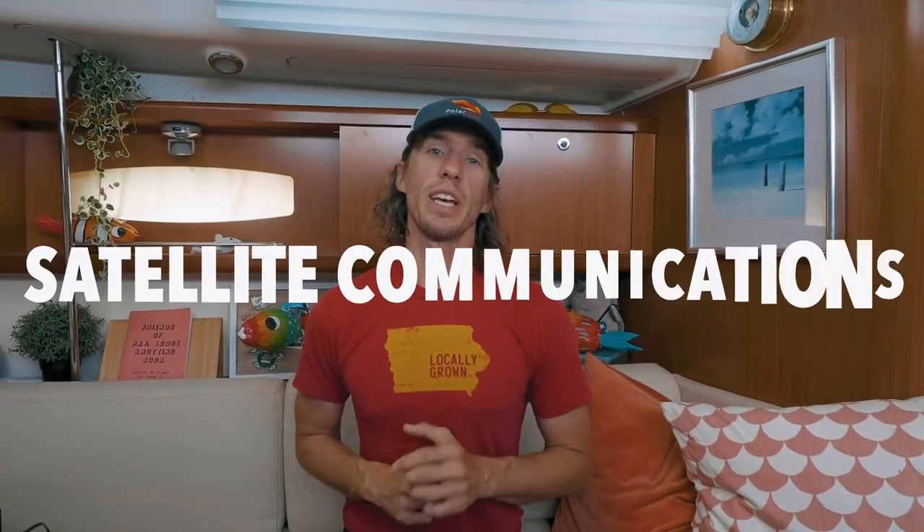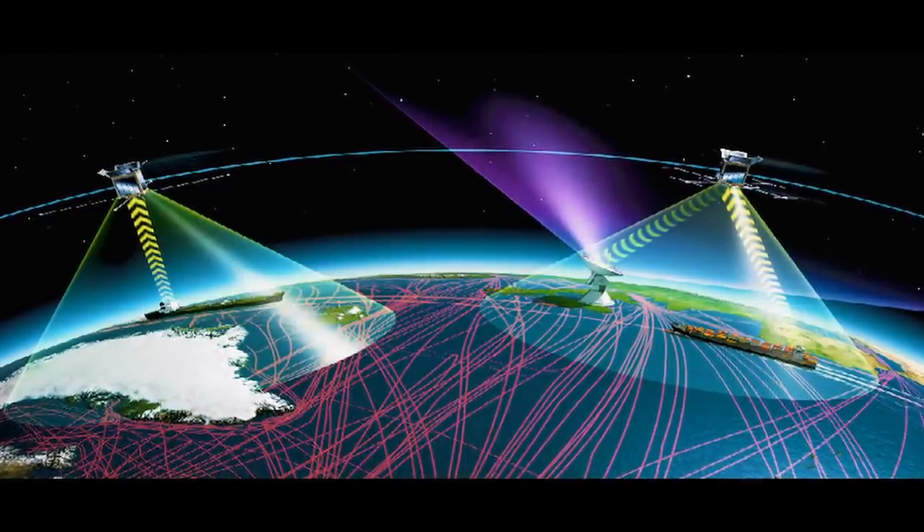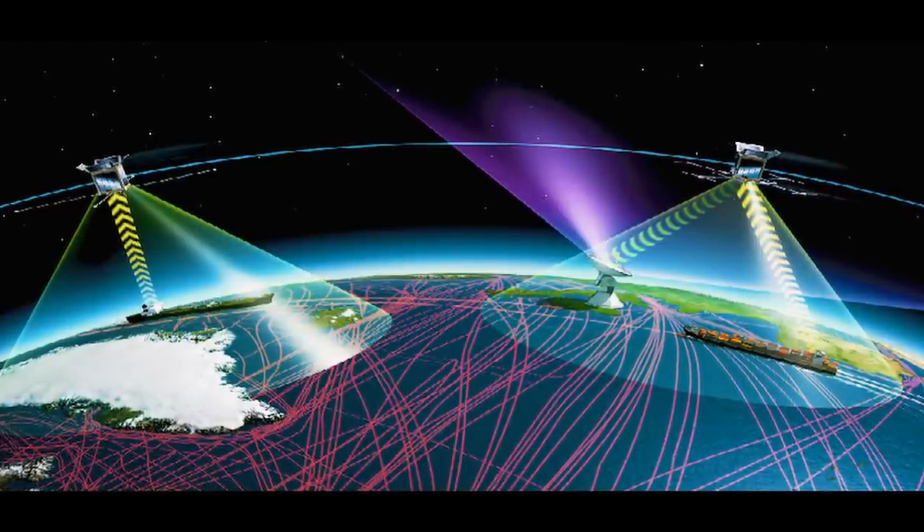Now on to the real thing: satellite communications. Satellite communication providers are essentially just fancy mobile telecom providers — we replace many ground-based antennas with a few space-based ones. Your satellite device sends a signal up to a satellite, which bounces it back to a ground station, connects with the telecom or data infrastructure, and sends a signal all the way back. Those satellites are moving through space at 17,000 miles per hour, so it takes a bit of finesse to make it all work.